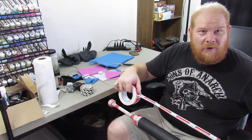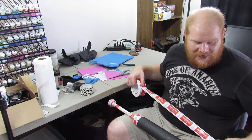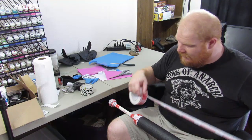This process is essentially just measuring out the length of the blade. Some people do this in a spiral wrap. I don't like that as much because if you don't do it super correctly, it will tear at the little spiral edges. And I've never had that happen when I use this method. So you're going to go from one end to the other.